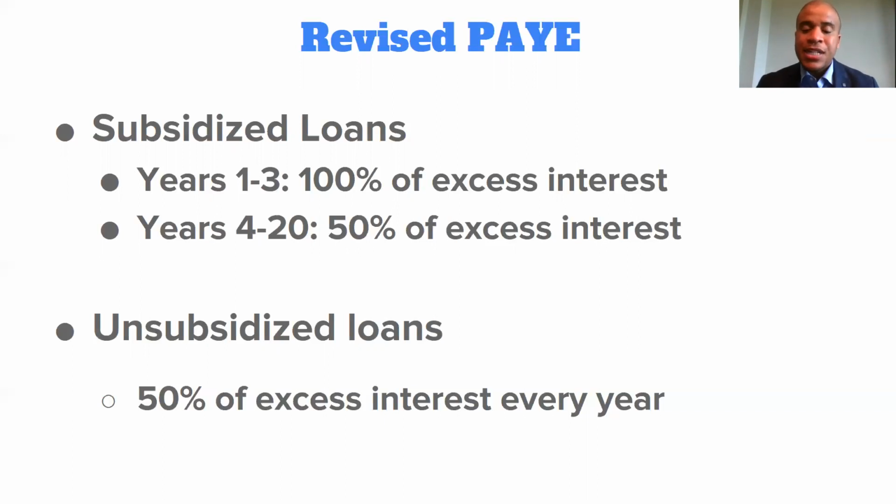If you have unsubsidized loans, it's a bit different. Instead of splitting the two, 100% some years, 50% in the other years, 50% of the excess interest will be covered through a subsidy under Revised Pay-As-You-Earn in every year of payment. These are just some of the ways that subsidized loans differ from unsubsidized loans.